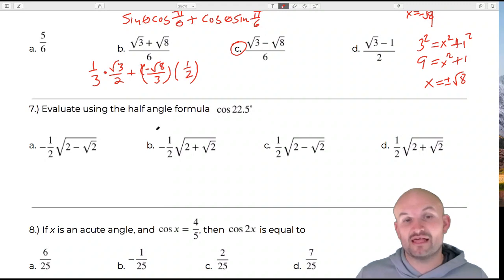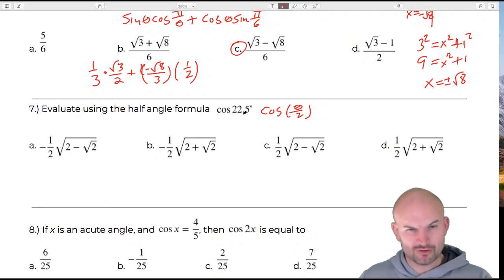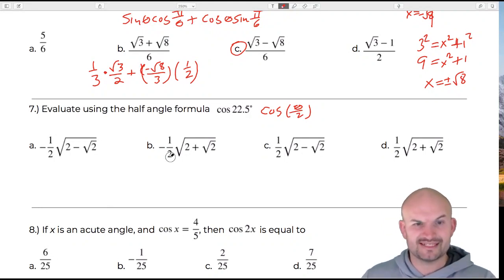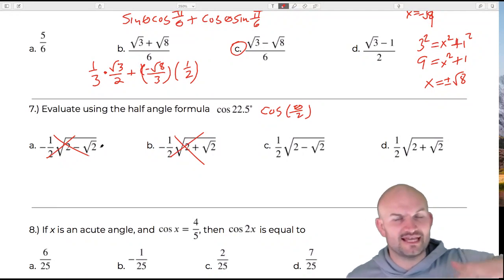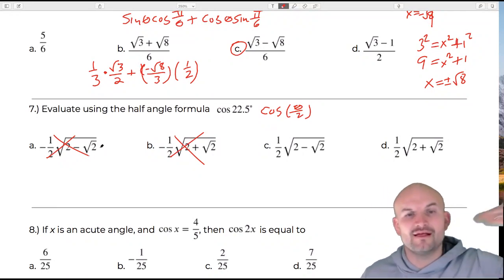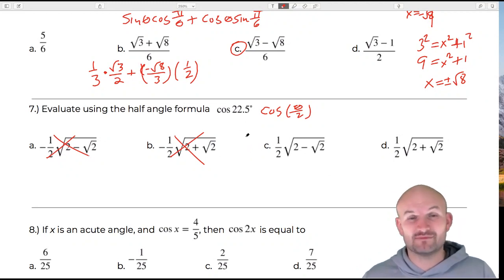The next one is evaluating the half angle formula. Again, in this case, if I'm going to use the half angle formula, then I have cosine of theta divided by 2. That is my half angle. My half angle is in the first quadrant, right? 22.5 degrees was in the first quadrant. It's not this answer, and it's not that answer. So you can see the difference. In that other example, since the half angle was in the second quadrant, that's why we had the negative version. But now we just basically need to plug this in.